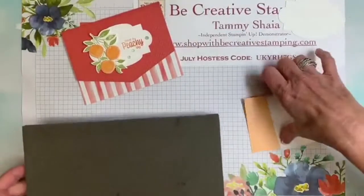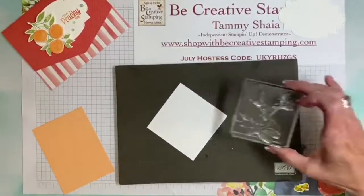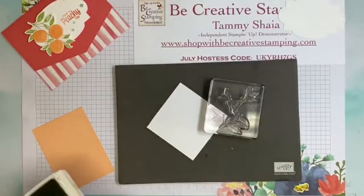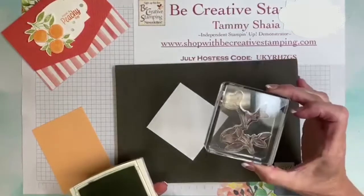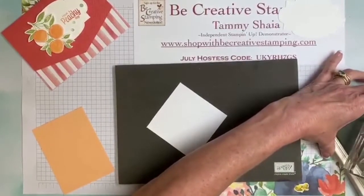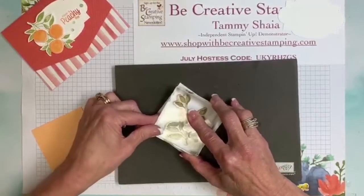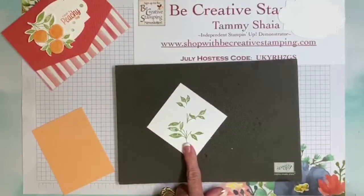I'm going to bring in my Stampin' mat because I'm using a photopolymer stamp set tonight, and it doesn't have any rubber, and so there's no cushioning when you stamp it. So this should give us a better impression. And I'm going to ink this in Pear Pizzazz, all right? And by the way, ladies, if you are part of my hostess clubs, we will be creating with this suite, but we won't be making these cards, all right? Just to give you an FYI there. All right, so there we go. We've got our branch. So we're done with that one.